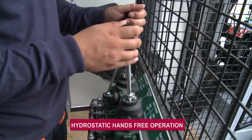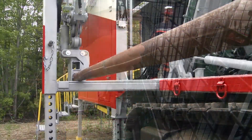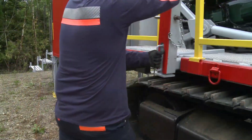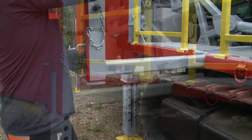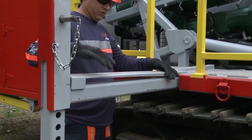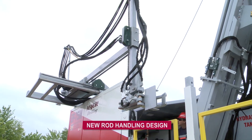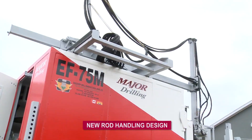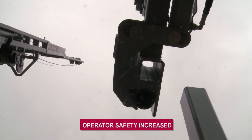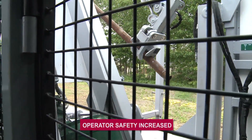Equipped with a hydrostatic hand-free rod handling system within a controlled environment and safety screen, the EF75M keeps the operator safe when pulling and lowering rods. The rig's horizontal rod stacking deck maintains a low center of gravity and eliminates issues related to working at heights. The unit's rod manipulator allows for easy relocation during coring operations without impeding the rod path to the mast. This design not only increases production but greatly reduces unnecessary damage to the rig and keeps the operator away from all pinch points.